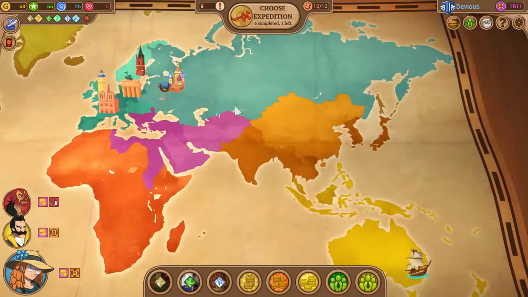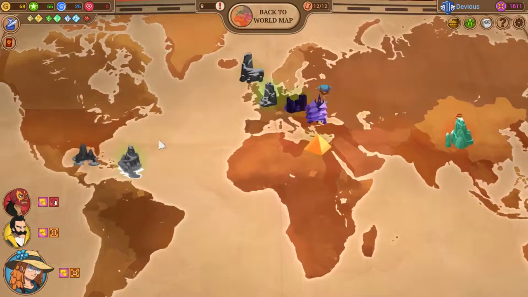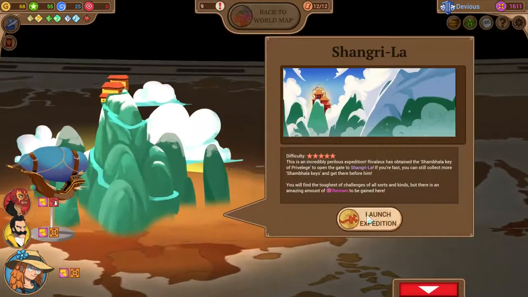Okay, and we're going to use that to go to Shangri-La. Now, we could do any of these other campaigns. We could do any of these other expeditions, like this 2-star or this 3-star or, you know, really anything, and we'd be able to get enough renown to win this game. But I really want to do Shangri-La. I really want to make this happen.